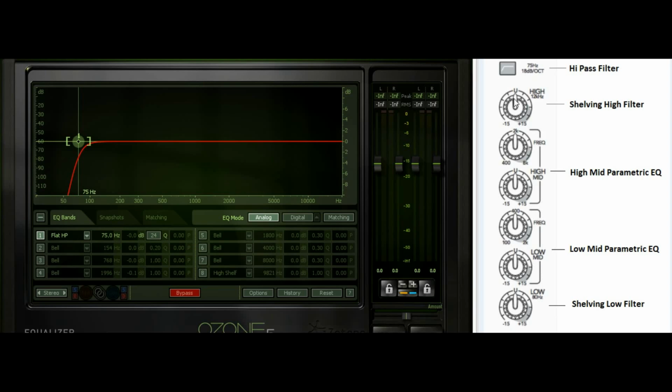The next thing we will configure now is a low shelving filter. The low shelving filter can be boosted or attenuated 15 decibels. And here it's set to a fixed frequency at 80 Hz. That cannot be changed. So let's go insert our low shelving filter. Set it to 80 Hz, and we'll keep our Q, our width, at 1. We can boost, we can attenuate, and there we have our low shelf filter.